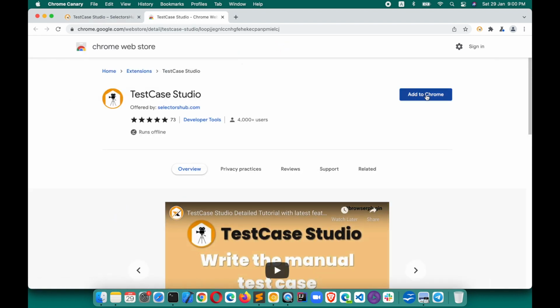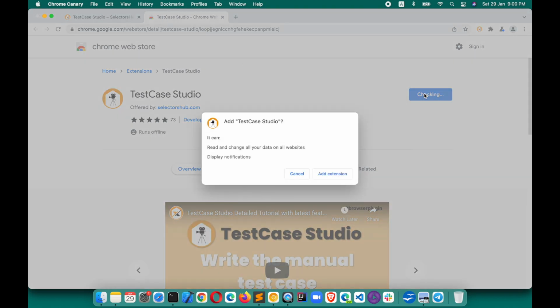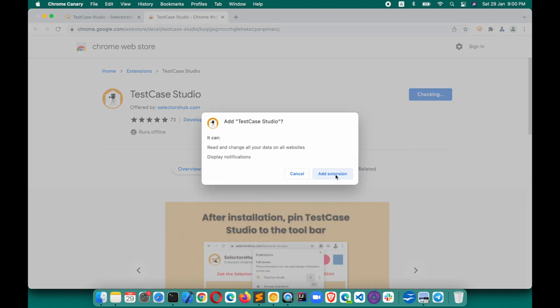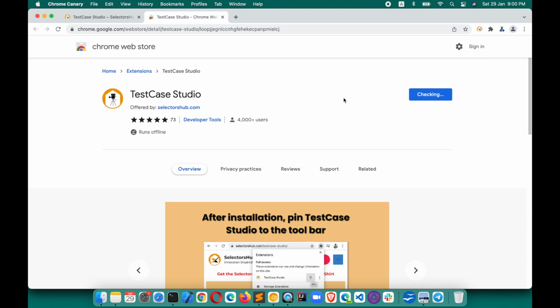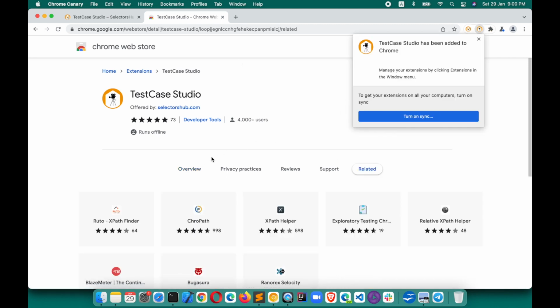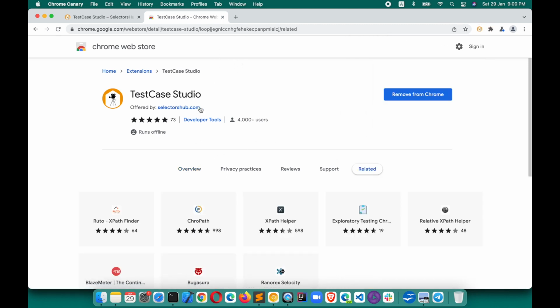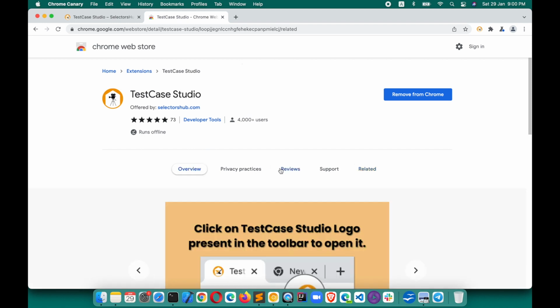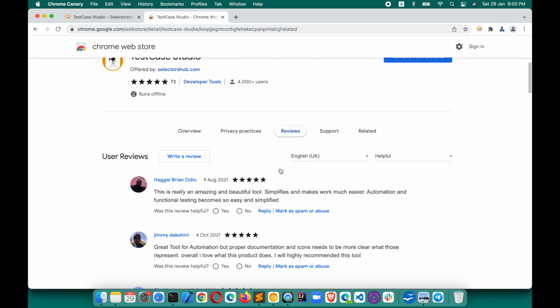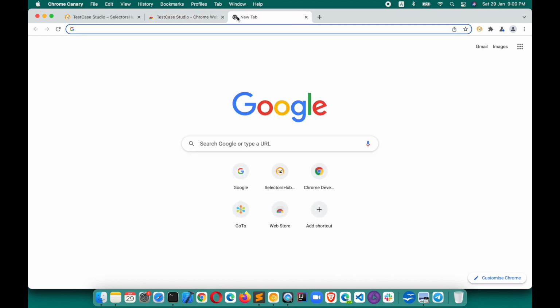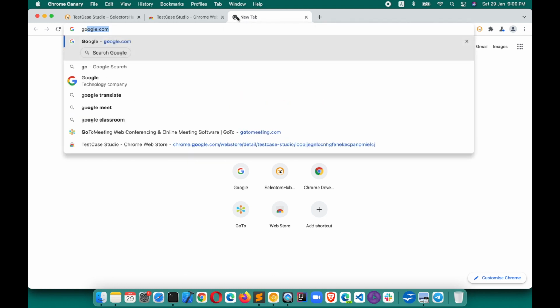Here you can add to Chrome. Just click on the button, add to Chrome. This is just like adding any other browser plugin, and this is absolutely safe and secure. Once you have added it in your browser, I would recommend that you please restart the browser once. This will help you make the best use of it. Or if you want to continue to use it, just open a new tab.